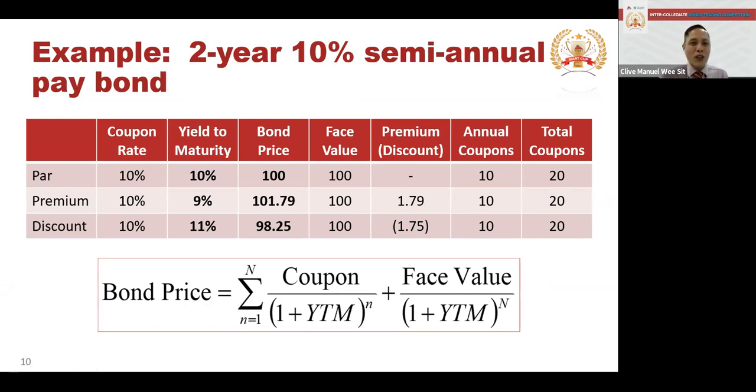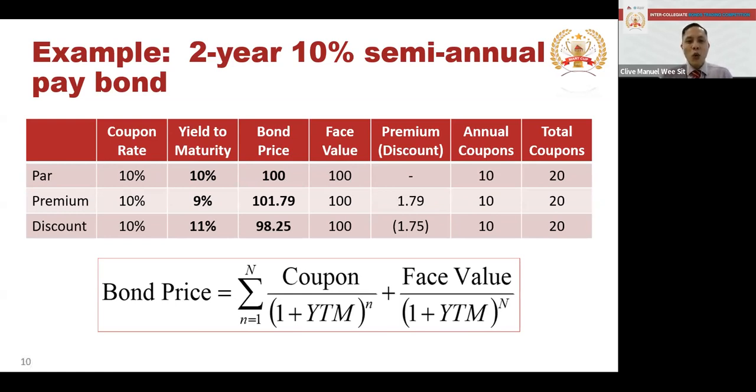Now, obviously, because you're paying the bond today at the price of 100 and you're receiving 100 at maturity, this is a par bond. Okay, so keep that in mind always when you're buying a bond at par, wherein the coupon rate is the same as your yield, you're paying par or 100 to receive par or 100 at maturity. Now, for a premium case, a bond that's purchased at a premium, what is the relationship between yield to maturity and coupon rate? Your yield to maturity is actually lower. It's 9% in this example, 9%.